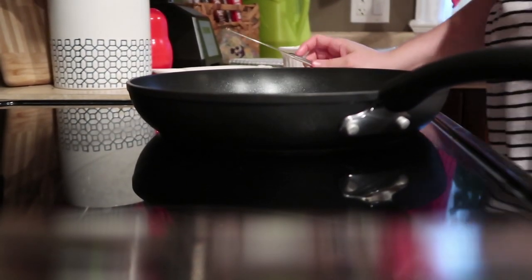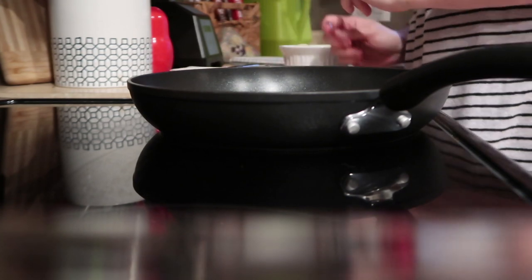That was 1.5 tablespoons of butter, right?